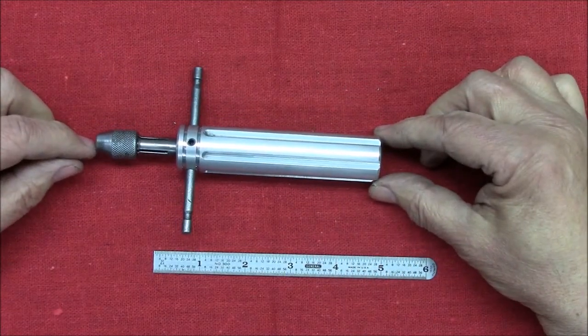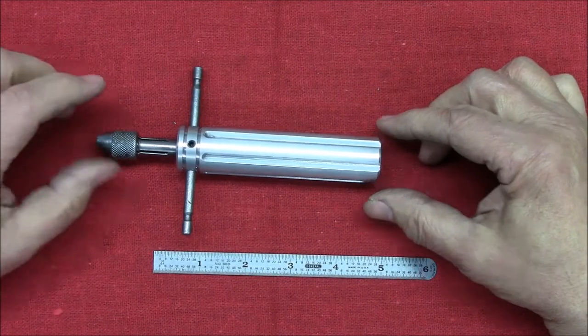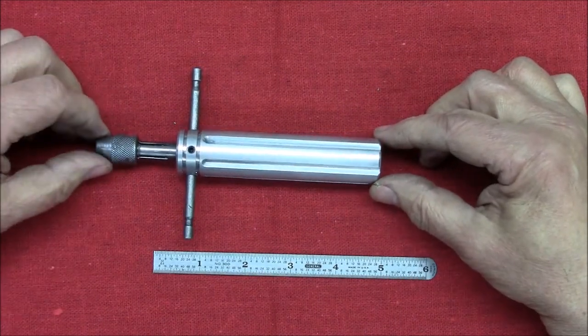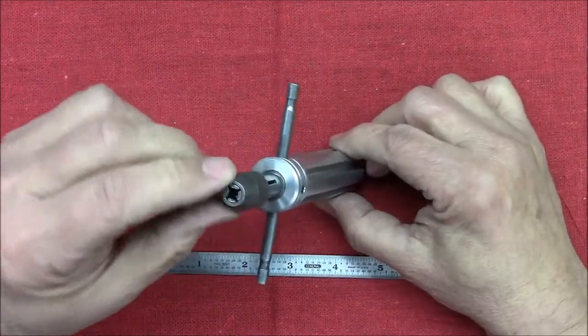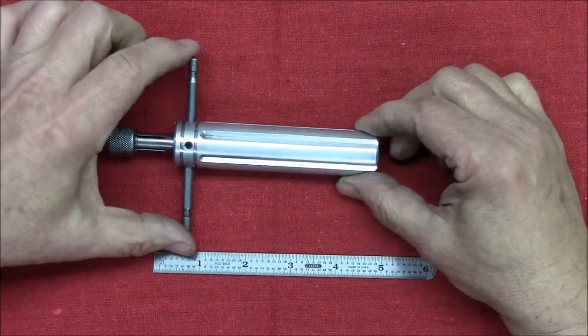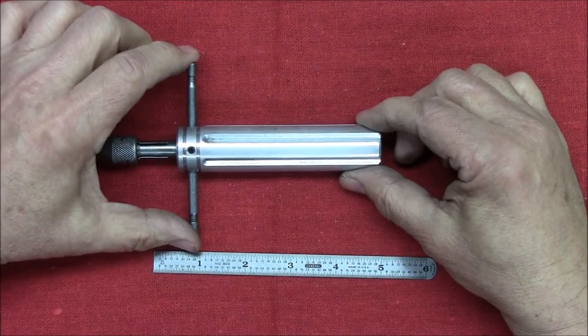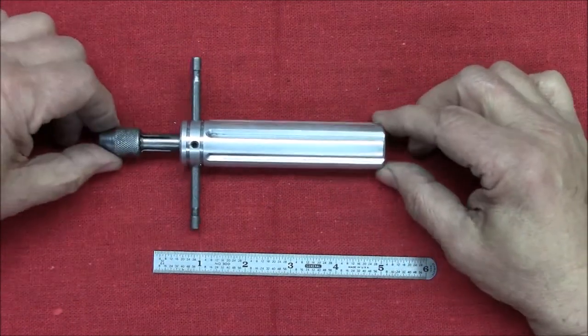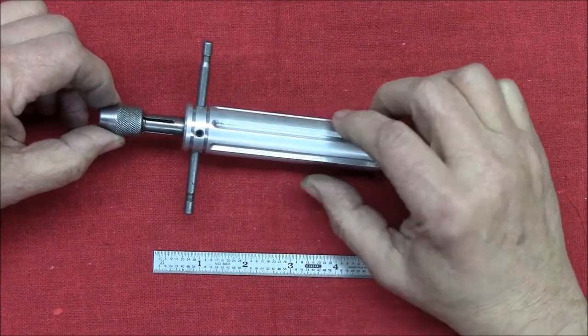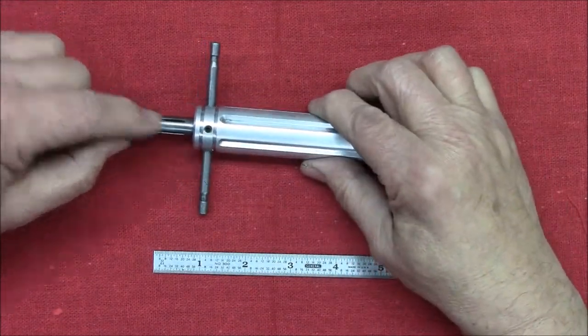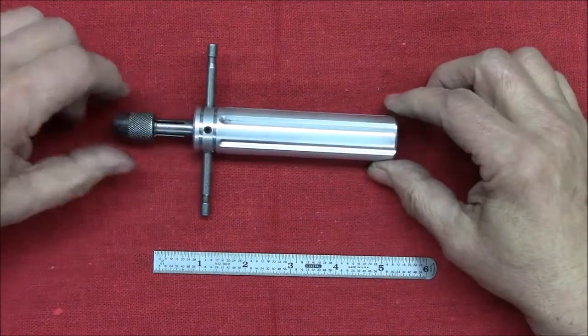I had a spare tap wrench that holds a number 4 through a quarter inch taps. So I used that. And I integrated the tap handle back into the tool for when I was doing quarter inch so I had a little bit more leverage. The tool was held in identically to Mr. Pete's with a set screw.